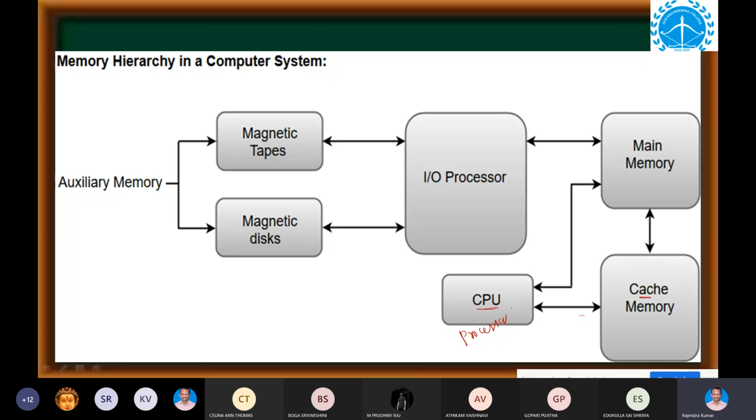And there is a direct transfer between the main memory and the CPU. But this way of accessing or transferring the data is slow. That's why the CPU will take or give the data through the cache.